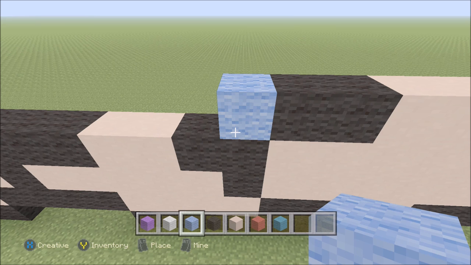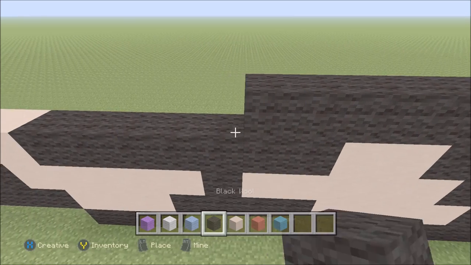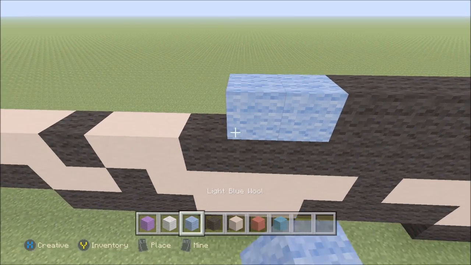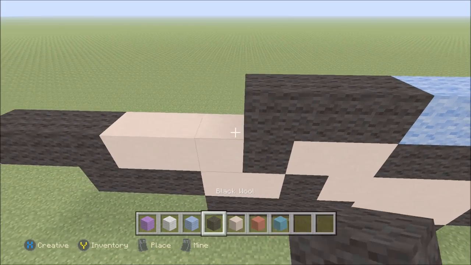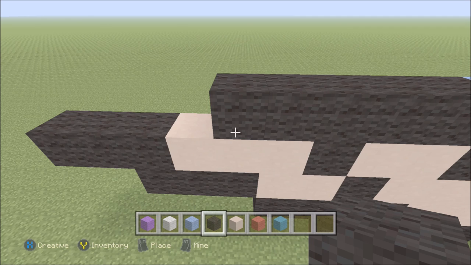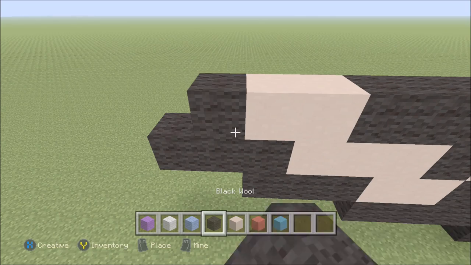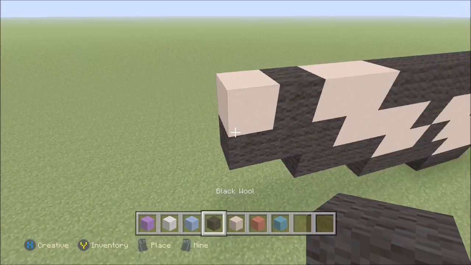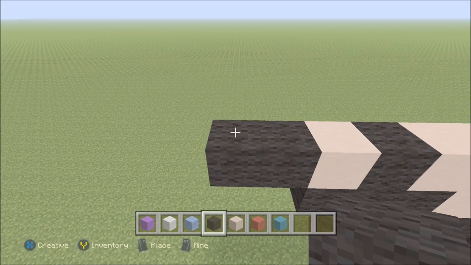And then go ahead and follow it up with seven black, 1, 2, 3, 4, 5, 6, 7, and then three light blue, 1, 2, and 3, followed by five black, 1, 2, 3, 4, 5, and then two of the white hardened clay, 1 and 2, and then a black, white hardened clay, and then two black, 1 and 2. Go ahead and build up here on this left-hand side.